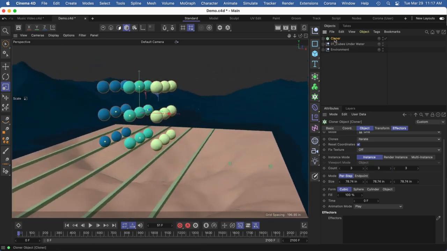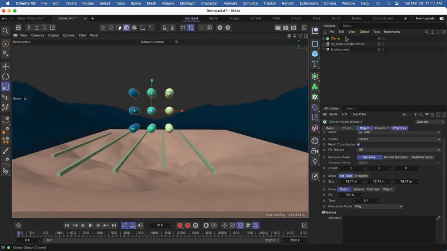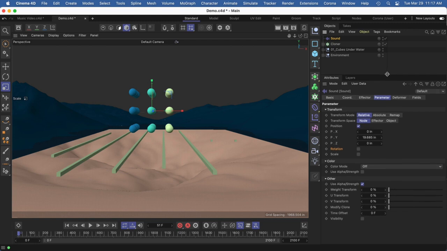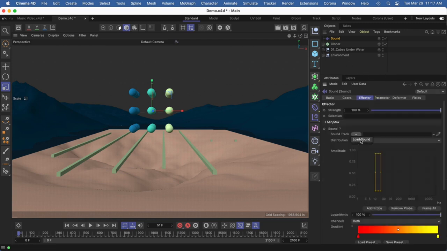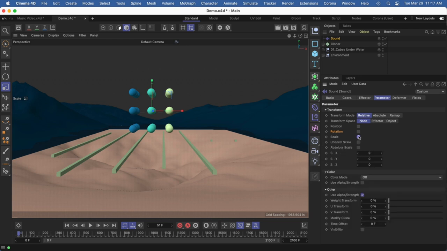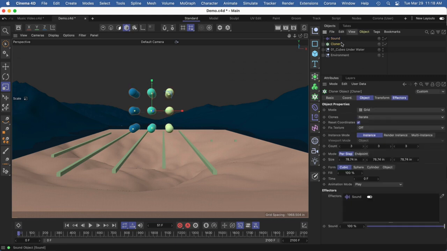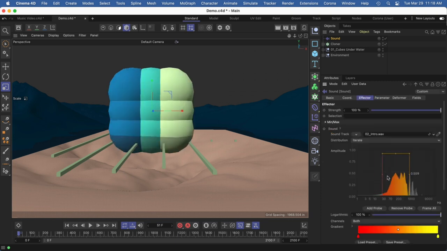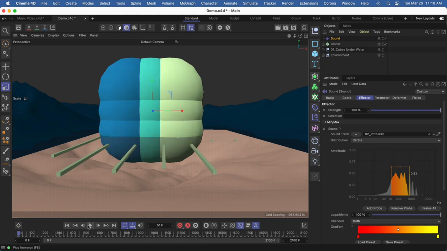All right. And now I'm going to go ahead and create a sound effector. So with this cloner selected, MoGraph, effector. And again, I'm going to load this file in the effectors, and I'm going to do the same intro file. Okay, and here I'm going to specify, instead of position, I'm going to do a scale. And I'll do a uniform scale, and I don't know, I'm just going to start with an arbitrary number and see how this plays out. All right, so let's go to this effector and this amplitude, and I'm just going to push this over and see what happens.